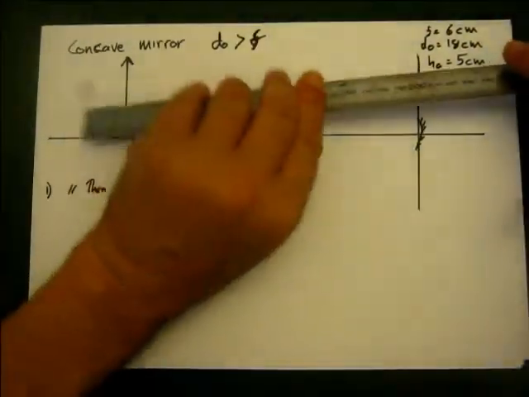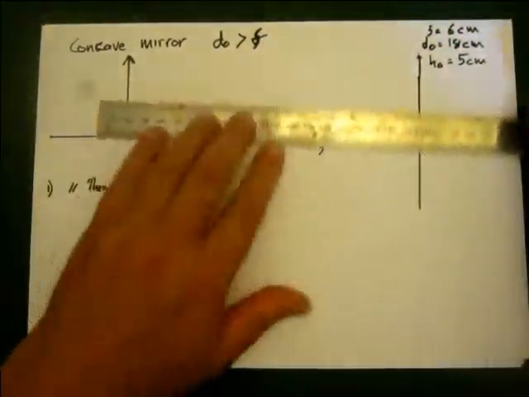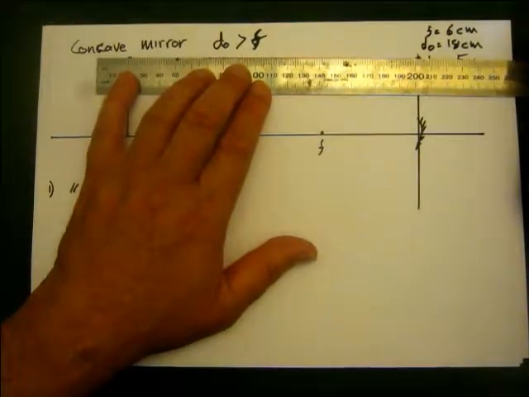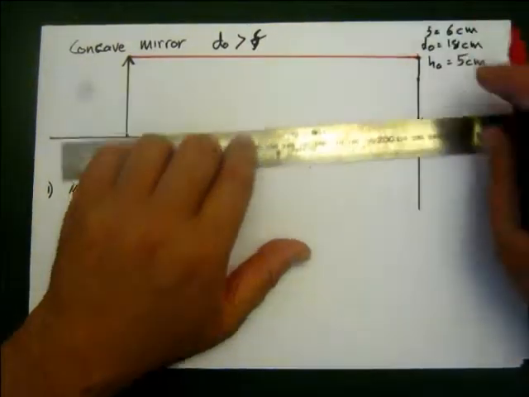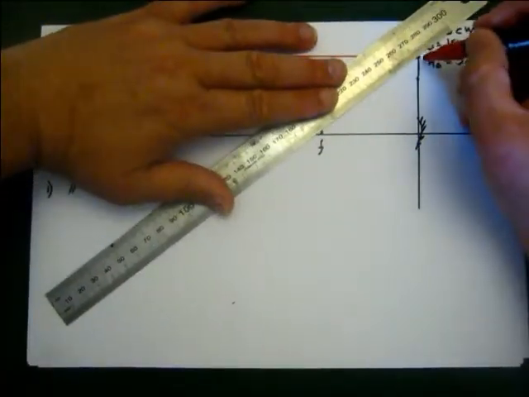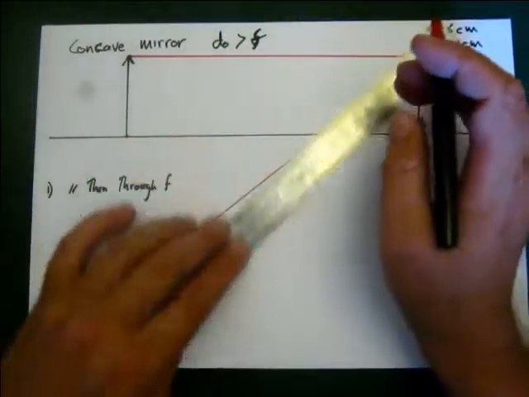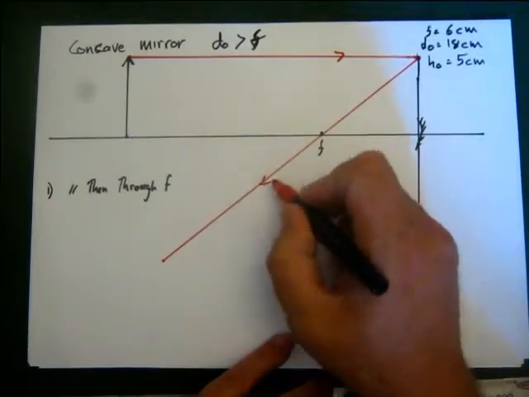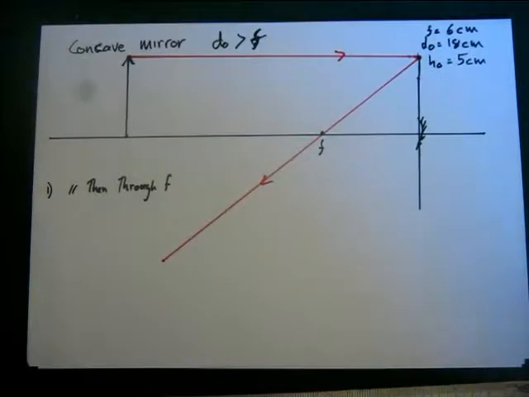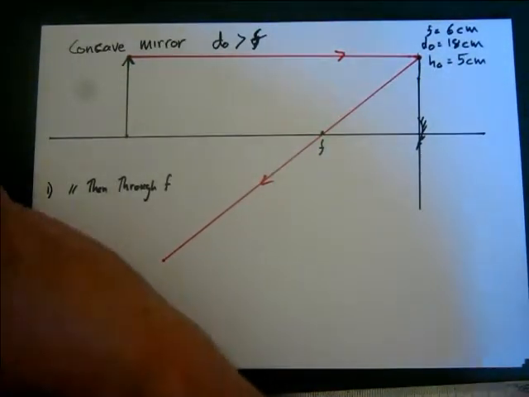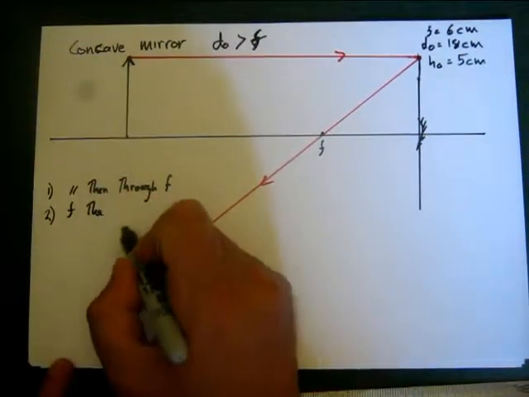So what I'm going to do here, I grab a ruler, so I know it's 5, it's going to hit here. Line 1 goes parallel, so draw that in, bounces off the mirror, and then it reflects through F. So we imagine a ray of light physically goes from here, goes here, bink, and down through F. Ray 2, remember, goes through F, then parallel.